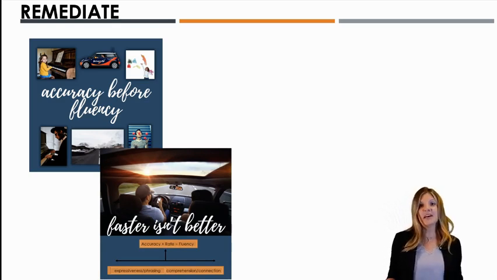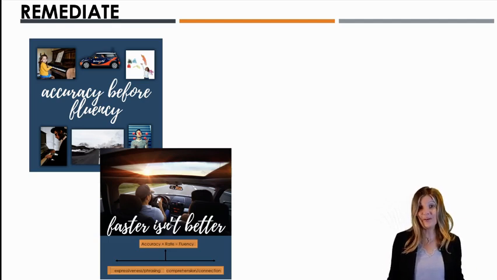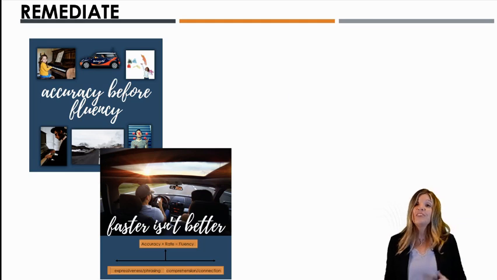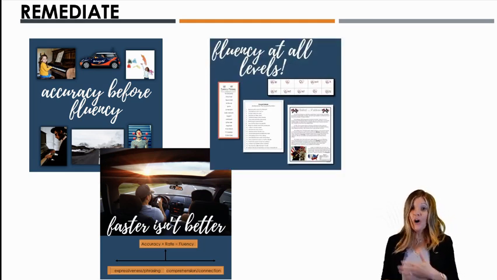Just like if you're driving down the highway and you see someone going 20 miles an hour down the left lane, you know that something is not right. But if you see someone going 120 miles per hour, that isn't necessarily better, right? So faster isn't better. We also want to practice fluency at all levels.